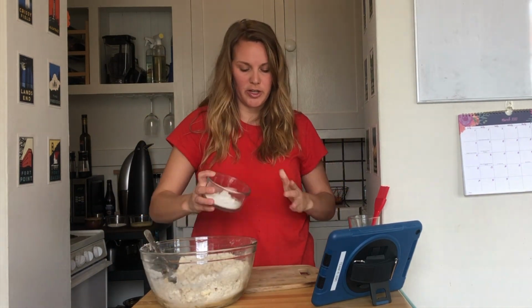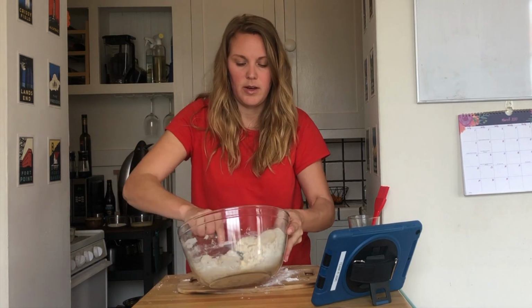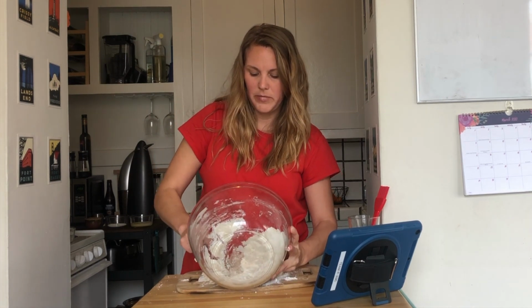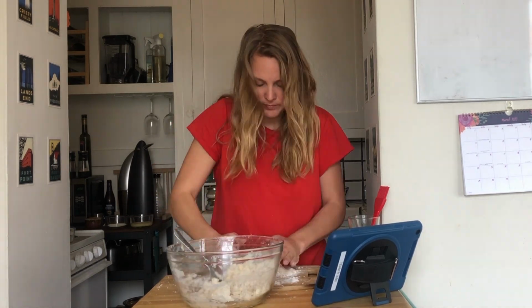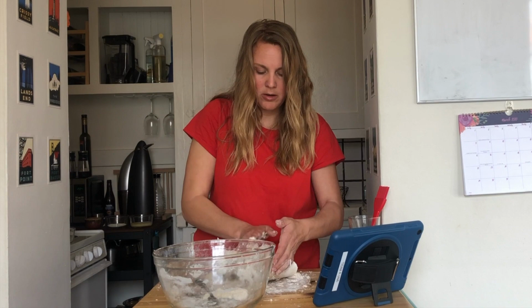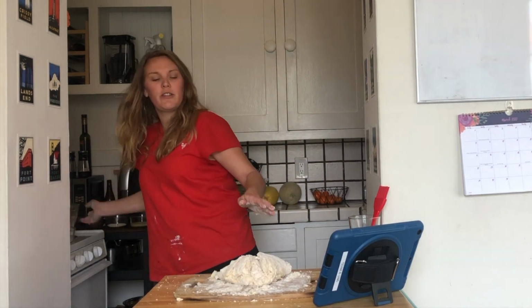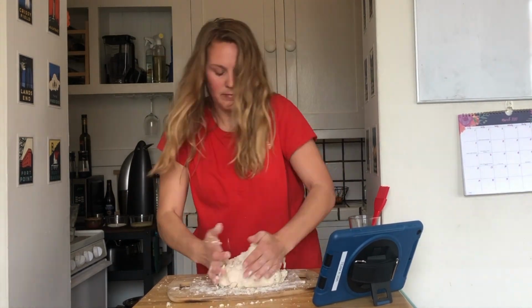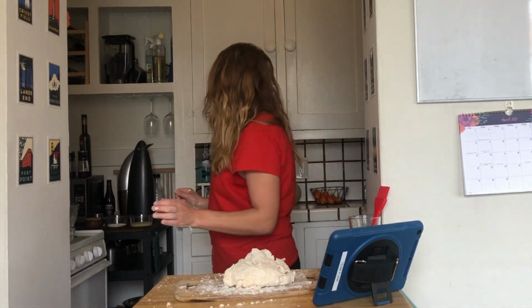So onto my clean cutting board, I'm going to sprinkle just a little bit of flour, so it won't stick. I'm going to turn my dough out onto here. And like I said, it might be a little bit dry, that's okay. So you really just work this dough now and get it to incorporate all those dry parts. My dough is a little bit dry, so I'm going to add a little bit more buttermilk.